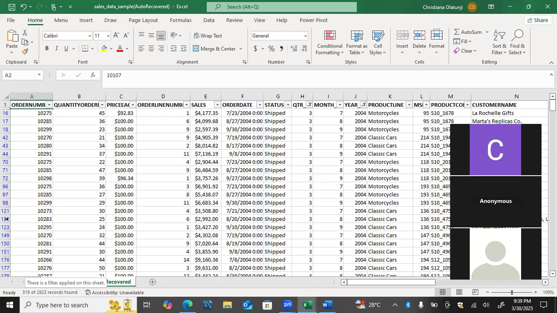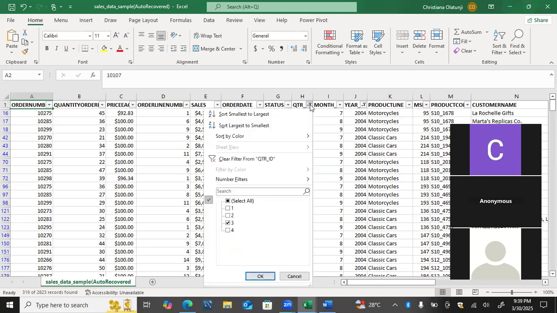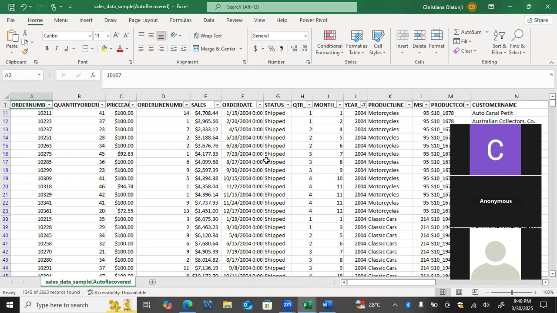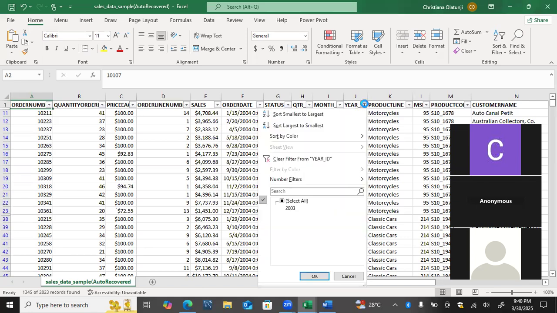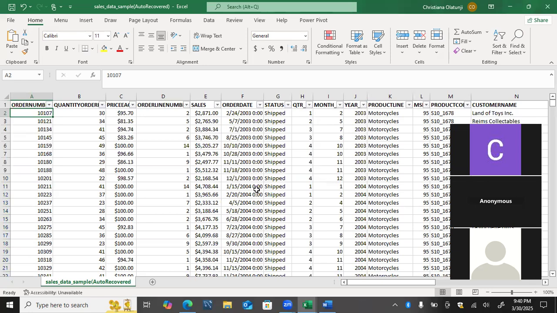So let me undo this. How do I undo it? Clear my filter. Clear filter from QTR1. That is, I want to remove the filter that is on this. I click it. Now we already have 1,345 back. I want to see all my data sets. I want to see everything. I clear filter. Now I have my whole data set to myself. Now I can see 2003, 4, 5, and quarter 1, 2, 3, and 4.